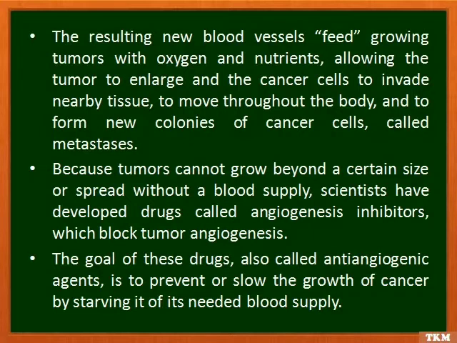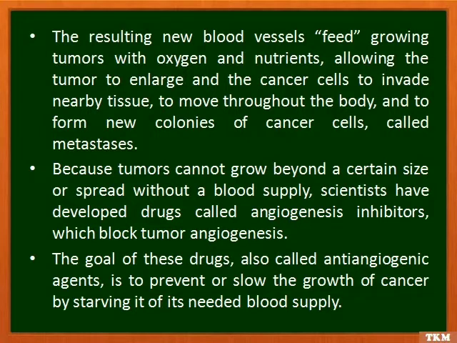Because tumors cannot grow beyond a certain size or spread without a blood supply, scientists are developing drugs called angiogenesis inhibitors, which block tumor angiogenesis. The goal of these drugs, also called antiangiogenic agents, is to prevent or slow the growth of cancer by starving it of its needed blood supply.